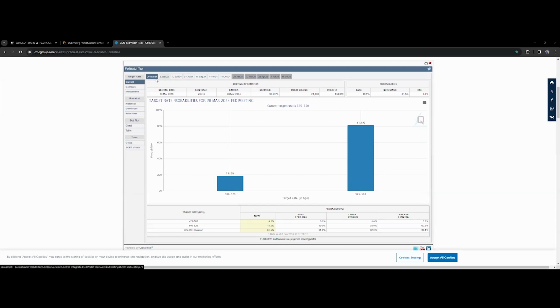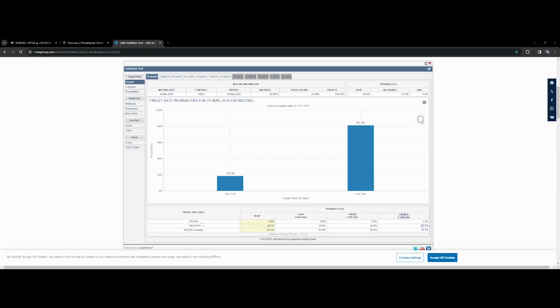If we look at here, this is March. I'm just going to do this analysis again. I know you guys are tired, but this is always good to come back and look at. So this is March. We can see here 20th of March, 2-3 weeks ago, 525. A month ago, 8th of January, 62.6% of the market was expecting a cut.